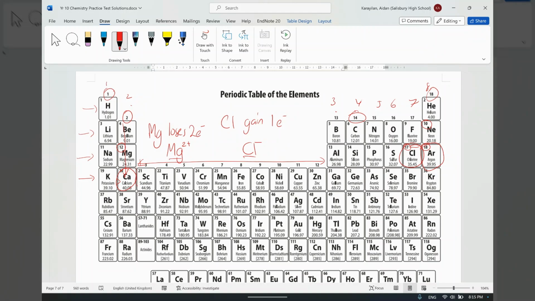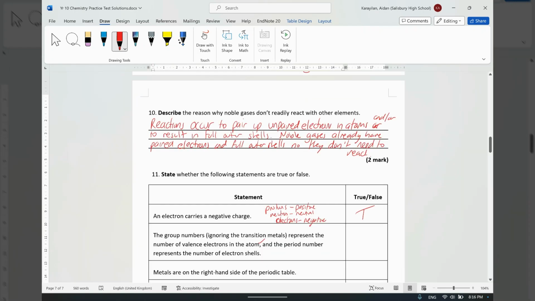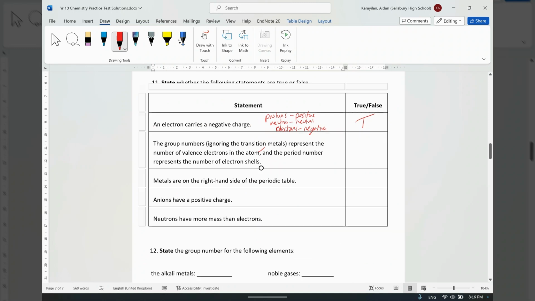Now, it technically does fail from here because scandium and a lot of other ones do start filling up weird shells. But for the ones that you're going to be dealing with, and for our purposes, that is true. Every period, as we go up the periods, we're increasing the shell number. So we're going to say that's true. Even though it's not 100% true, it is true enough.